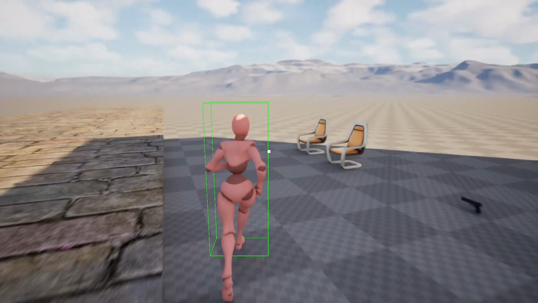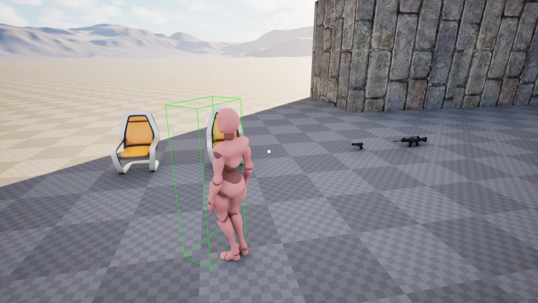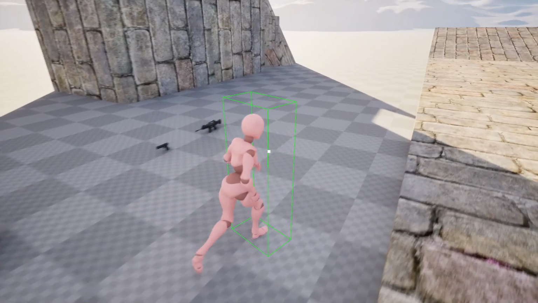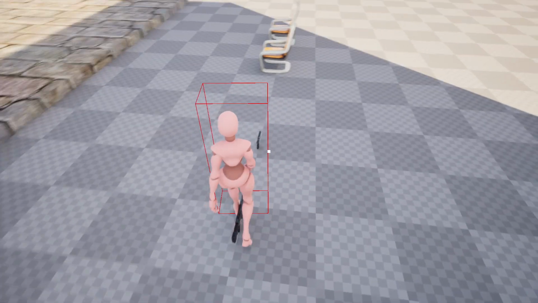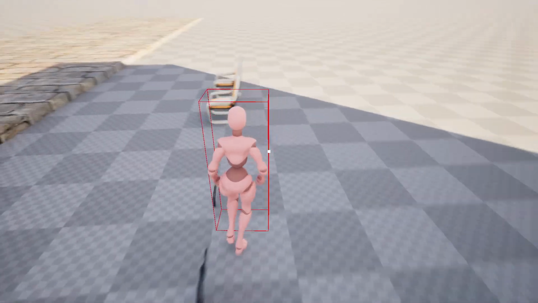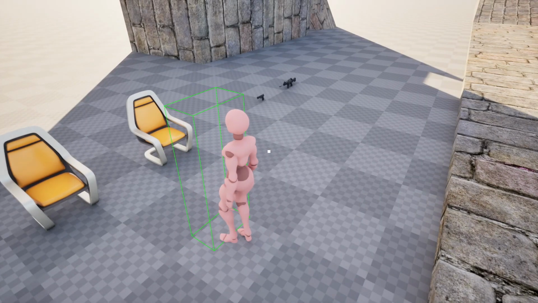As you can see, I've got a big green box in front of us at the moment. This is part of the interaction system. The interaction system at the moment is quite bare bones. It only detects one item. If you've got a pile of items on the floor, it will just pick the first one it detects within the range. It's like a box that's shooting out from you. So if you've got two items, it will detect the one that's closest to you. As you can see, there's a little green dot to tell you which one it's picking. As time goes on, I'll introduce the ability to detect multiple ones and to scroll through the list.